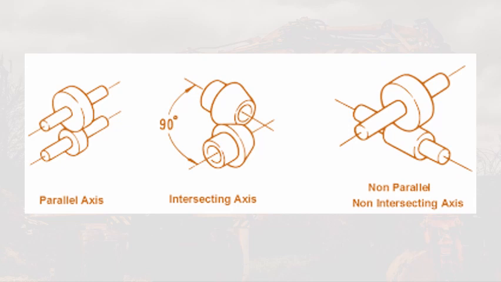With axes that are neither parallel nor intersecting, the coinciding elements of the rolling bodies may slide on each other in the direction of their length. So since there is already sliding in this motion, this contact is not pure rolling in a strict sense. So parallel axes and intersecting axes can produce pure rolling contact, while non-parallel or non-intersecting axes may produce a sliding effect, which is not pure rolling contact.